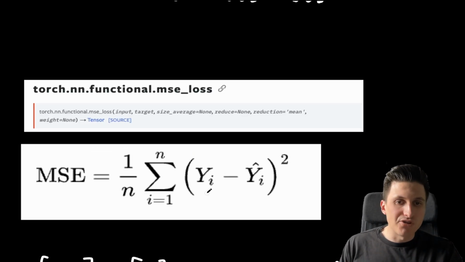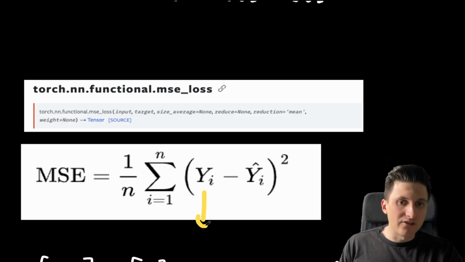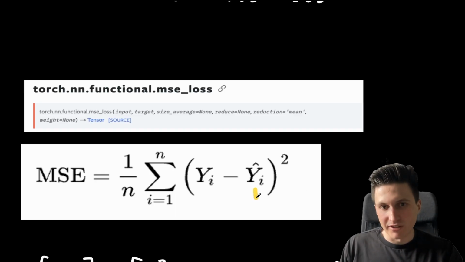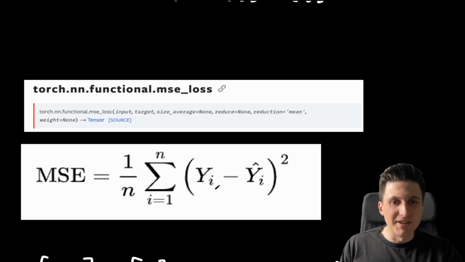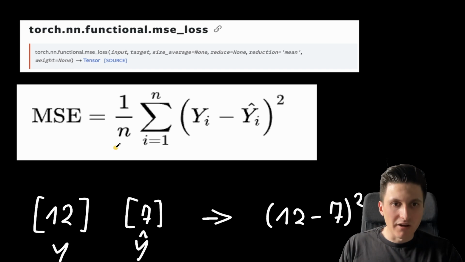And what this will measure is we are basically going to subtract each value in the tensor of the true label with the corresponding number on the output tensor of the prediction. And in our case, this will just be single numbers. And afterwards, we of course divide by the amount of numbers in both tensors.